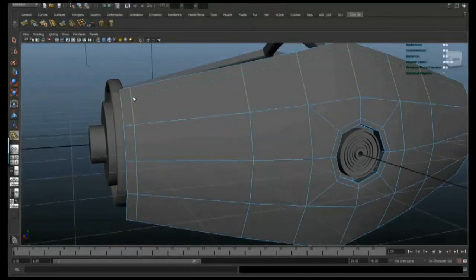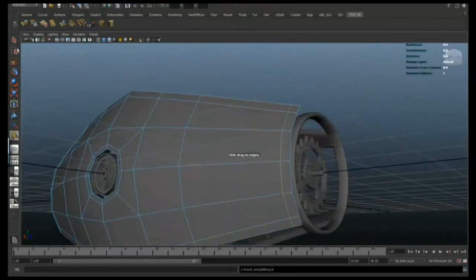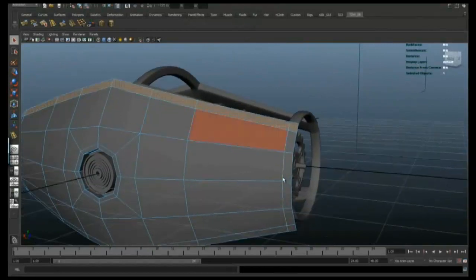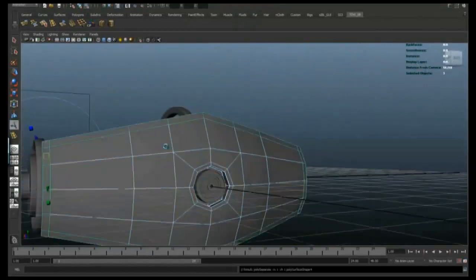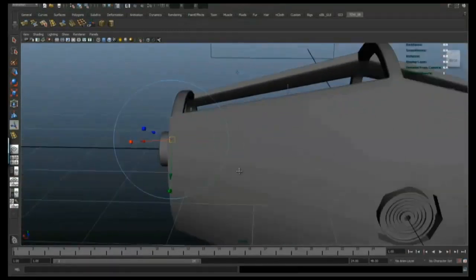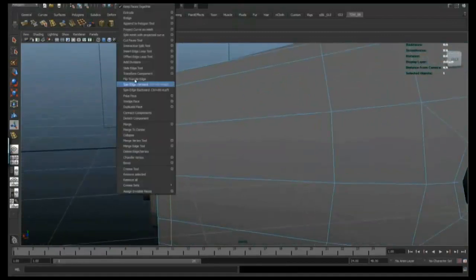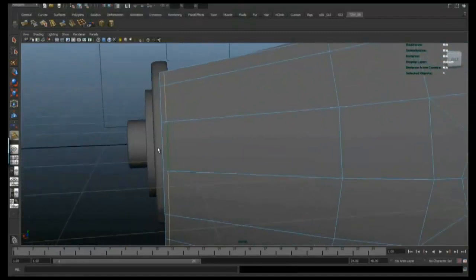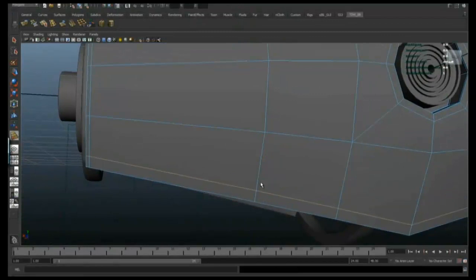So we're going to do the same for this overall piece of geometry. We're just going to add some edge loops in there, select the faces that we created by doing that, and then hit duplicate faces. That gives a nice piece of separate geometry that we can work with. Now we're going to extrude the 4 quarters of this piece of geometry out to make it look like it's built from 4 different pieces.